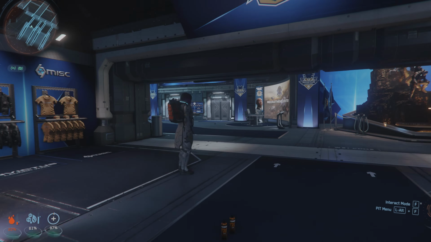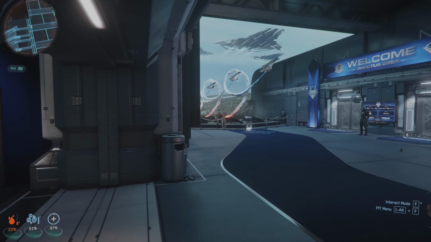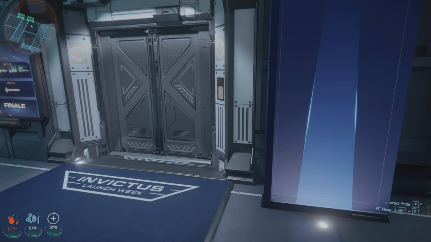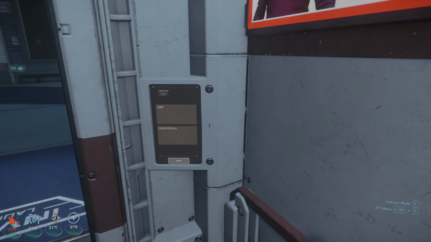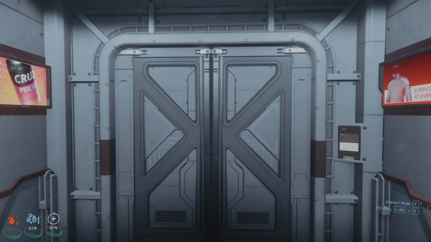Don't forget there's also a store here where you can purchase merch, I suppose. You can purchase clothes items that are branded with the day's manufacturers. Heading through this elevator here, you'll get the choice to go to the convention hall, and that'll bring you to the convention.